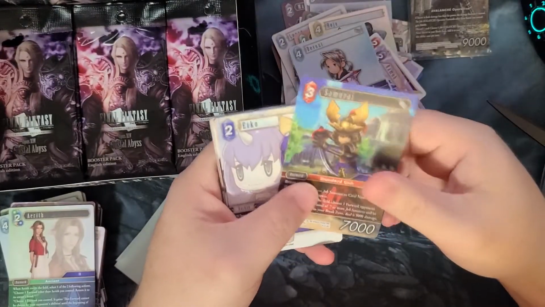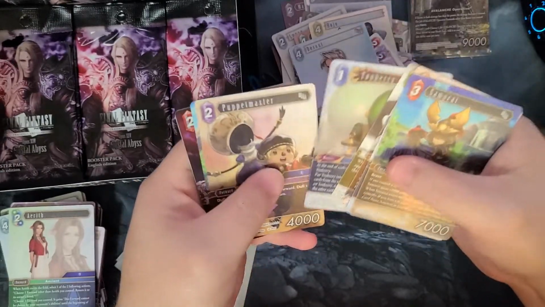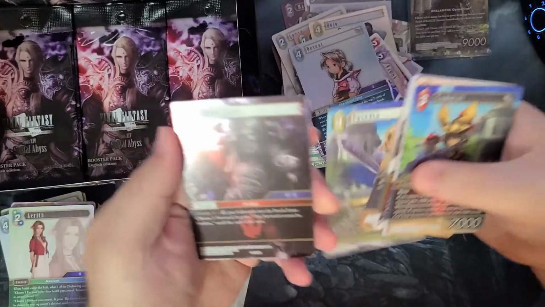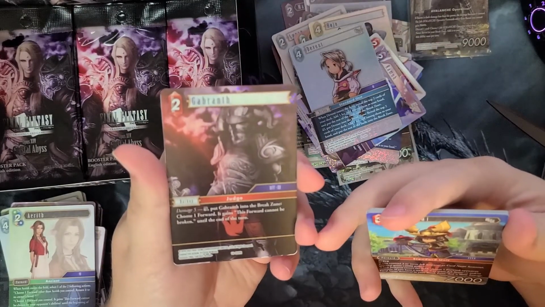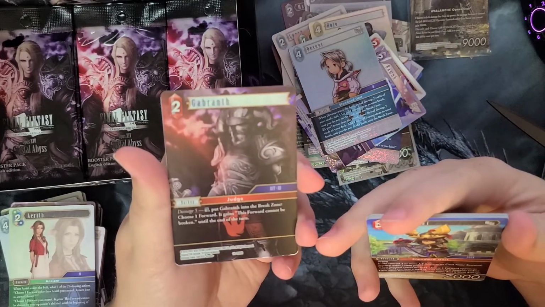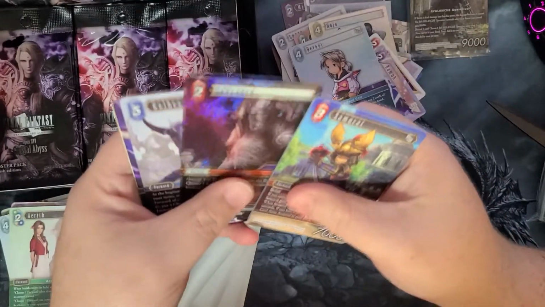So here we have Samurai, Aiko, Kojin, Begamnon, Tonberry, Puppet Master, Paladin, a foil Gabronth, which is really neat. Damage 5, dull, put Gabronth into the break zone, choose a forward. This forward cannot be broken until end of turn. Not bad for a damage 5 ability.